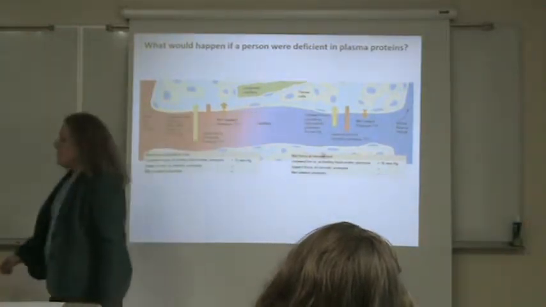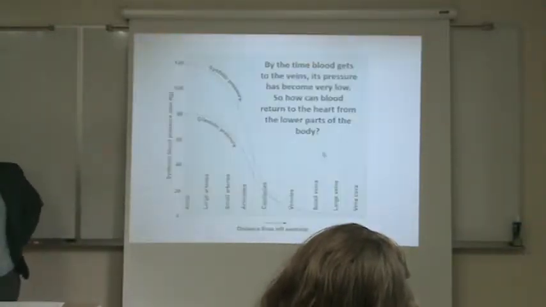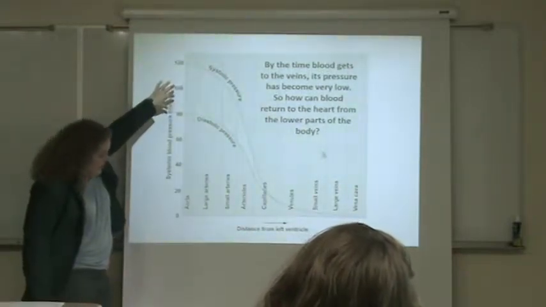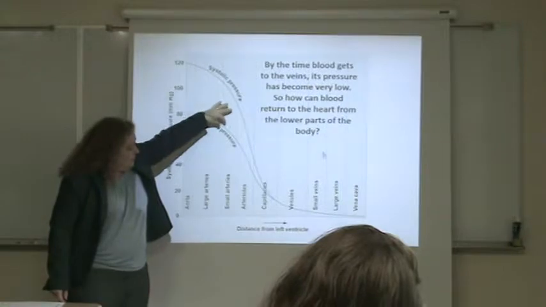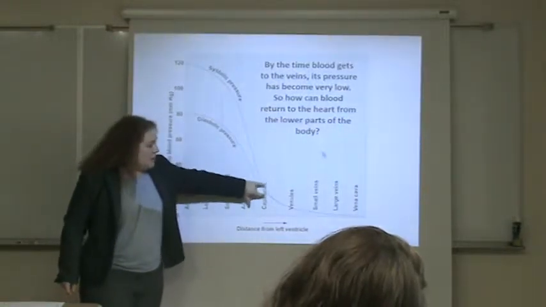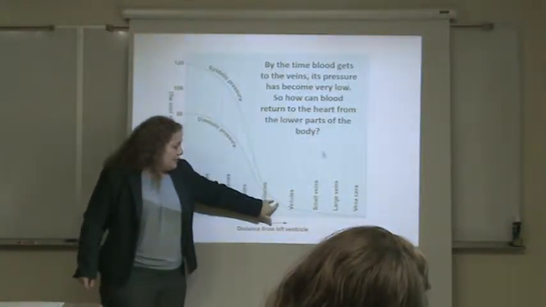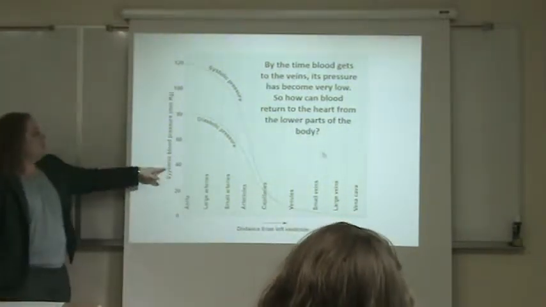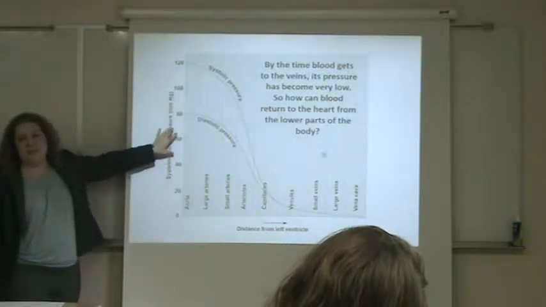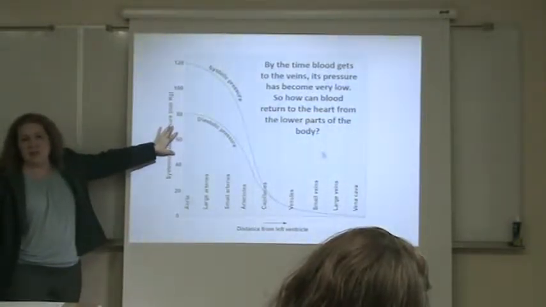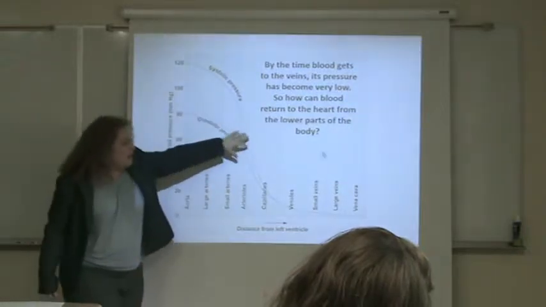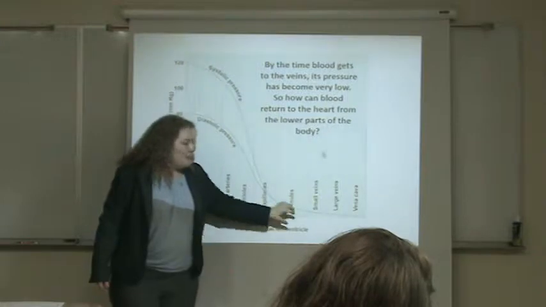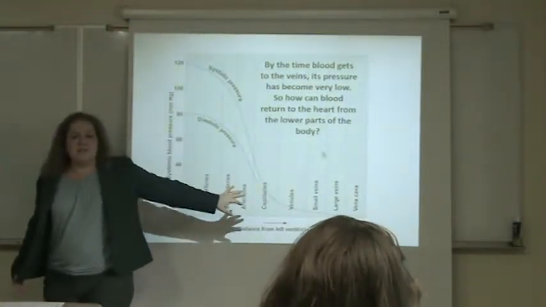So what that ends up meaning is that all over the body, as you move from the aorta through large, small arteries, arterioles, capillaries, by the time you come out of the capillary bed, the hydrostatic pressure is pretty low. So they're calling this systemic blood pressure. That is like what we think of as hydrostatic pressure. And the blood pressure drops pretty drastically, and by the time you leave the capillaries, the pressure of that fluid is kind of low.